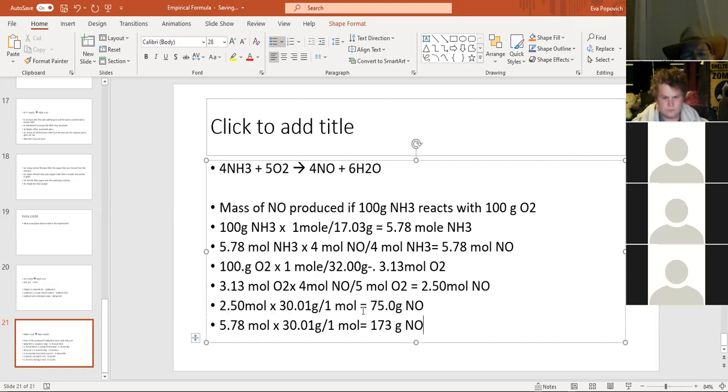If you want to go out and do this, you're certainly justified in doing it. And then you can look at the 75 versus 173, and you know that the 75 is smaller, so that must have been produced by the limiting reagent. But since I'm multiplying my moles of product by the same molecular weight over 1 mole, I can use the moles to determine what my limiting reagent is. Make sense, guys? This is my preferred answer.